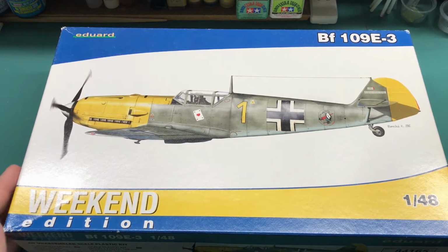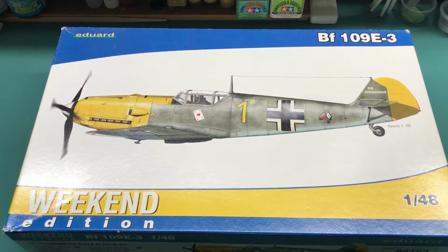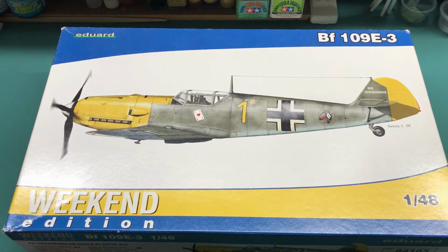So real briefly, for those of you who don't know what a weekend edition is, it's this. Eduard puts out, as far as I know, 3 types of aircraft kits. I think they may do it with armor too, I'm not sure, but you have the weekend edition, which is just the basic plastic kit with one set of markings. Theoretically, you can finish it in a weekend because it's not real complicated. There's not a lot of extra stuff.